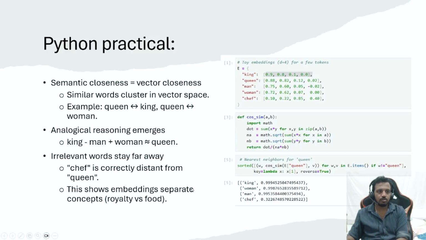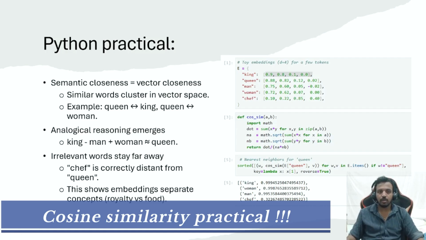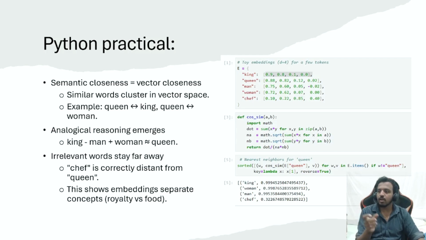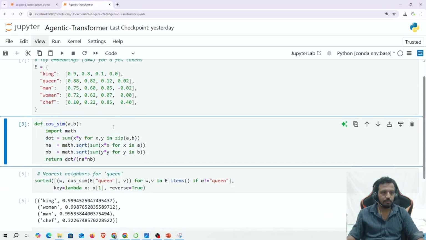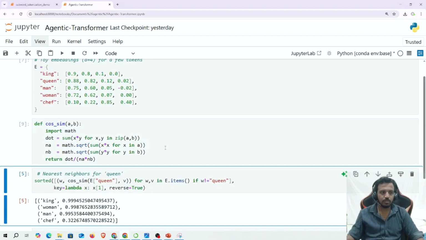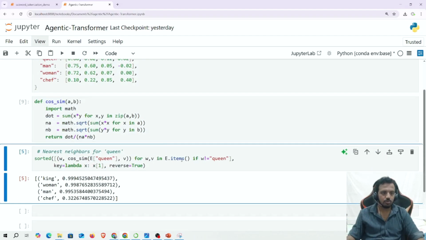Okay, so we will see, and it's all part of training. Now let's see the Python practical of how the embedding looks like, and how we can say with the cosine how one is related to others. So let's jump on to a Python notebook. If you see here, I have given random vector IDs or token IDs to king, queen, man, woman, chef in a proper way, so that our explanation does make sense. Let me create this embedding matrix, and then I would define the cosine similarity algorithm.